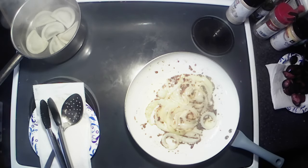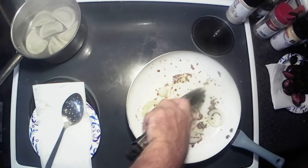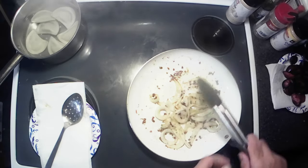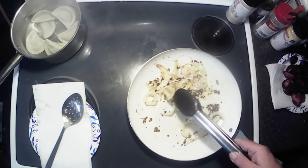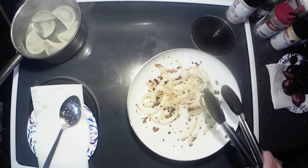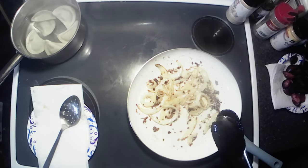Boil them for, well, bring it back to a boil, and then about 3 minutes after that, they'll be done. Our onions are almost done here. The garlic's browning up really nicely. So, all right, let me get this finished up here, and we'll bring you back when we start frying our pierogies.